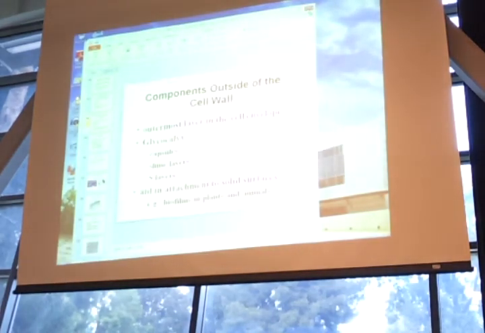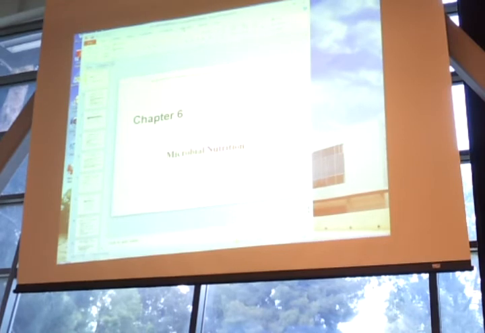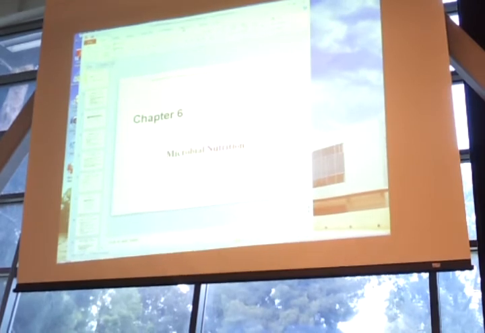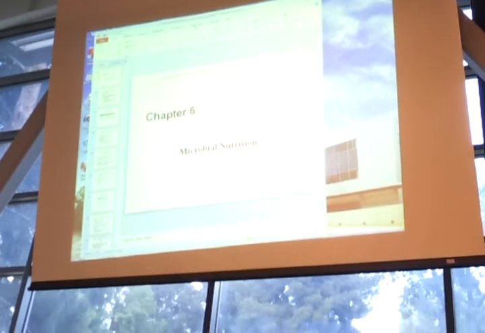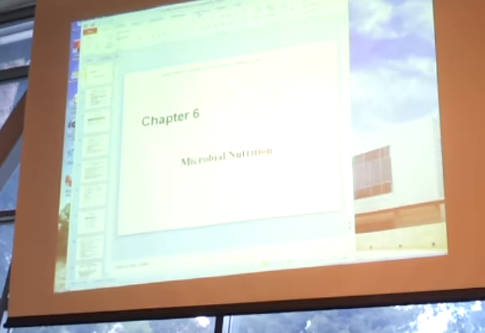So that is the bacterial cell. Everything you wanted to know about a bacterial cell. But before we leave, I do want to show you what you need to know from Chapter 6. Chapter 6 is one of those listed on your paper that you have to look at on your own, and you'll see why. It's actually helpful for you to go through Chapter 6 because it gives you a lot of the information that you need to know about what you're doing in lab.